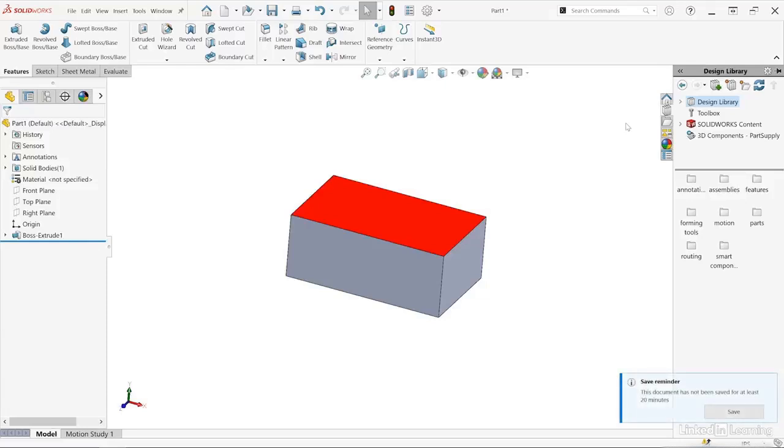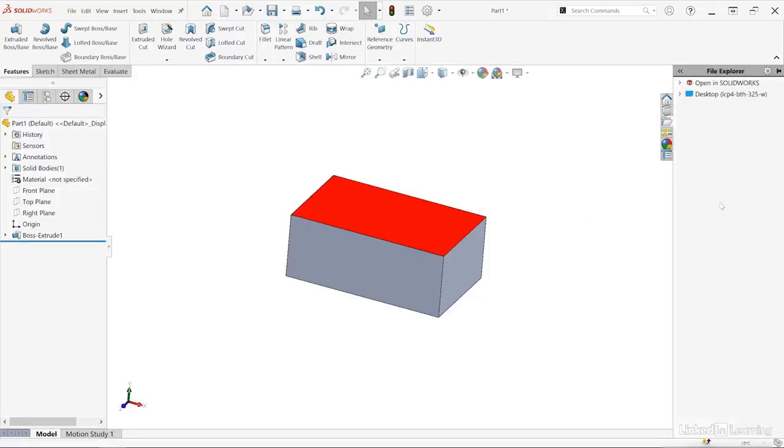Below that is 3D Content Central, so a lot of manufacturers make 3D CAD files available to you for free. So instead of designing them all yourself, especially if you're working with an off-the-shelf component, download it, right? And put it into your assembly. It's going to save you a lot of time. Same thing with 3D Components Part Supply, another supplier of components that you can just drag and drop into your models. Directly below that is just another way to get to your file explorer so you can see what's open in SolidWorks and so on. They'll show up over here.